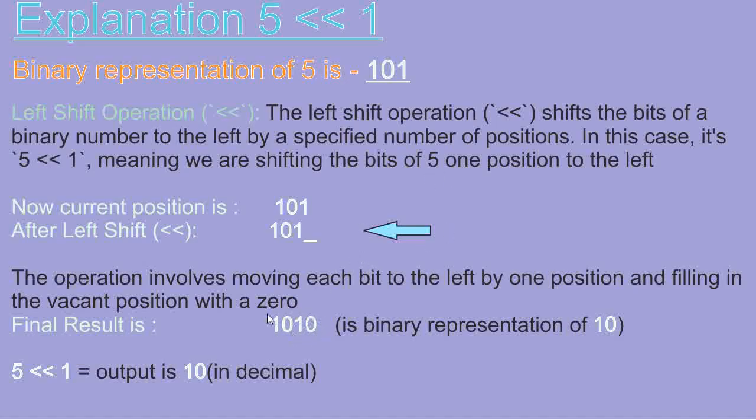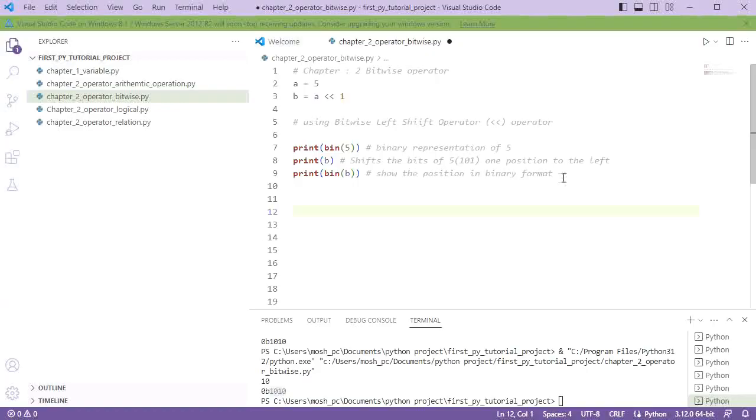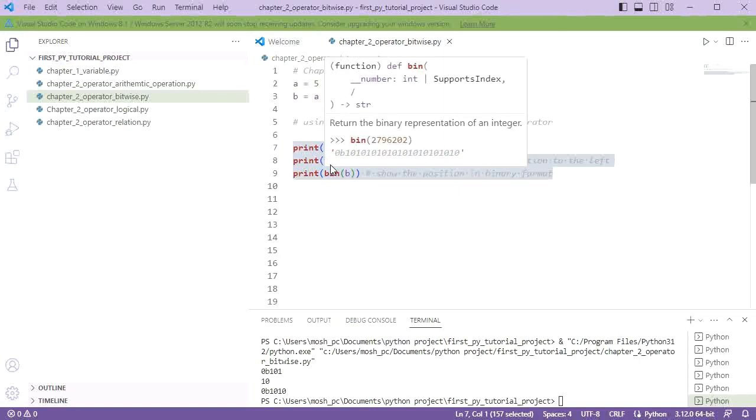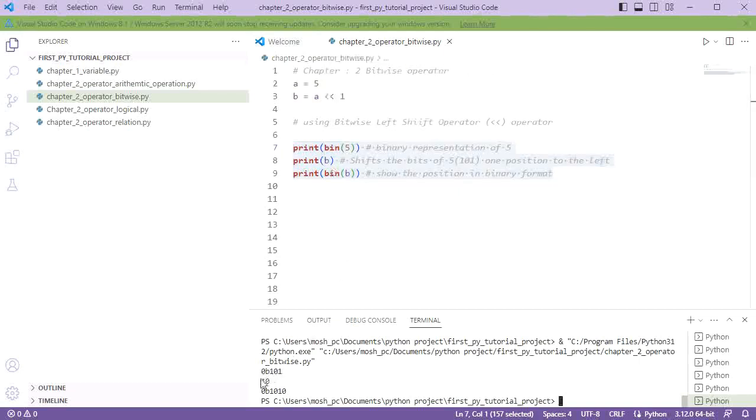So, let's execute it. See here, first we show the binary number of 5, then we show the actual output, and last we show the binary number of the actual output. Hope you have a good understanding about bitwise left shift.